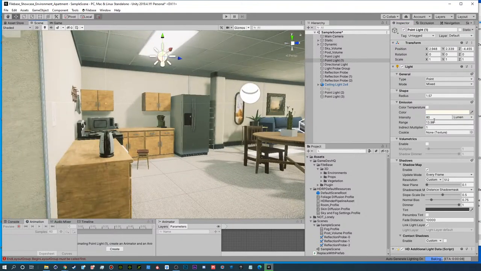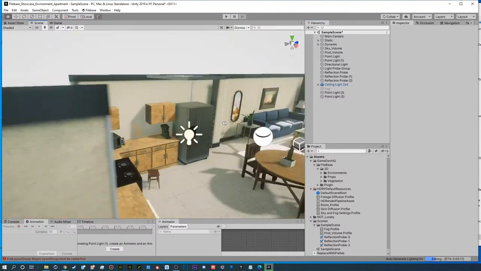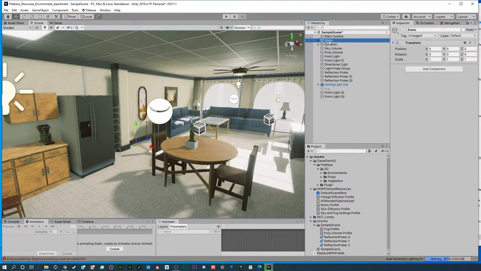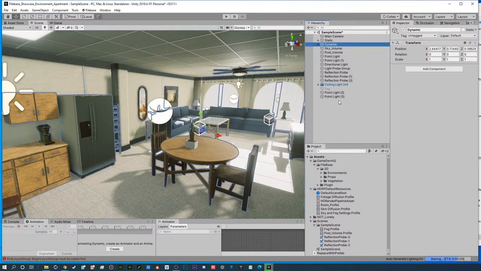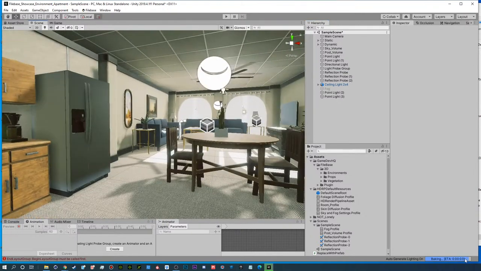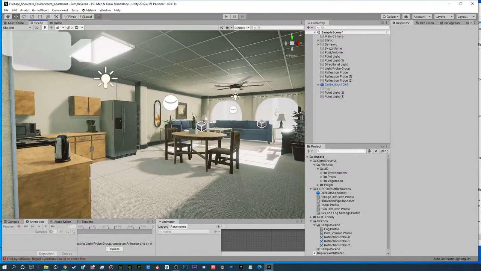Lighting takes time. It's not a quick plop it in and 30 seconds later you're finished. You do want to spend time with lighting. You could spend a whole day just tweaking calculations and values, which is why I always encourage you: minimize the amount of static, maximize the amount of dynamic with the light probes. If you can do those two things, guys, your bake times are going to go extremely fast. You can adjust lights almost in real time and not have to worry about the problems that are associated with real-time rendering.